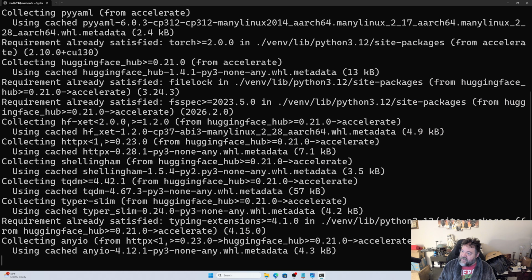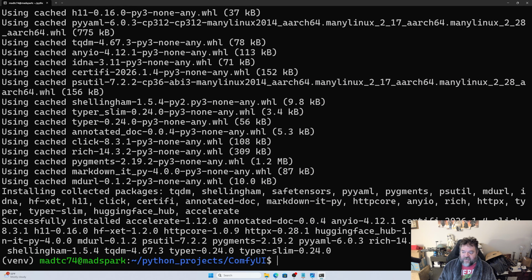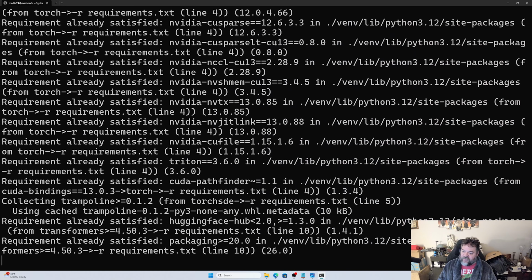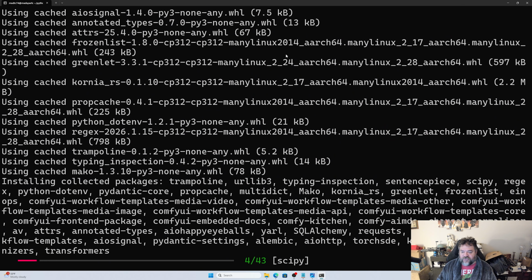So we'll go ahead and hit enter, and we'll get that installed. Once that's installed, we'll just hit clear. And the last thing that we have to do is install the requirements package. So we do pip install -r to read the requirements.txt. The requirements.txt comes from the GitHub page, and that's where they put all the packages that they say are required to make this program work. So it's just a text file with all the Python packages in there. So we'll hit enter, and we'll make sure that gets installed.